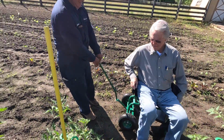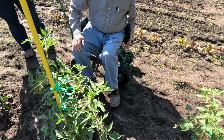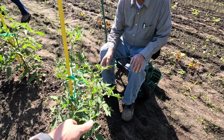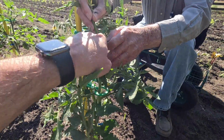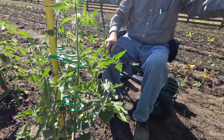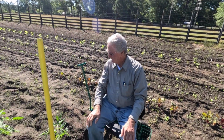Hey, this is how we're gonna have to do it. So Jesus, you're just gonna have to pull Dad down each one. But if we put some air in the tires, you might be able to scoot yourself down. This dirt's kind of soft, but if nothing else, at least you don't have to squat down and you can stand up and pull yourself down to the next one, because it's about time to go ahead and attach them. In fact, this one needs to go through there. Can you bend that? Just bend this down just like so. There you go. That'd be perfect. And then you can raise that seat up too, if you need to. Turn around. I feel like that handle will help you too, being able to stand up.